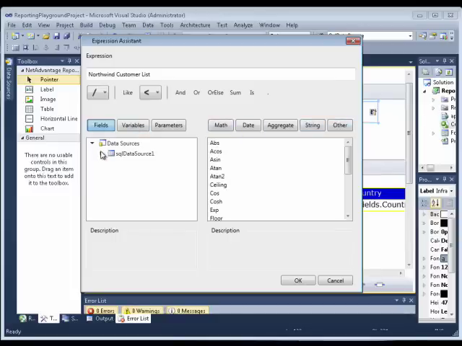Here we have others. There are fields that you can place. So for example, I could drag and drop the customer ID in there. And the syntax is something like this, where you basically treat this as a string, like a string in Visual Studio, with quotes and concatenation symbols like the plus sign, and then you do it that way.